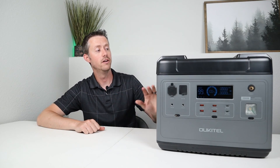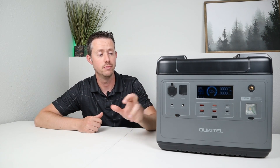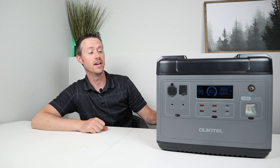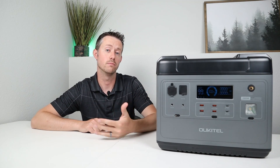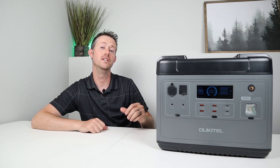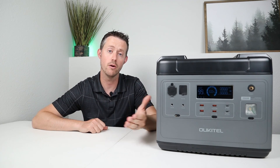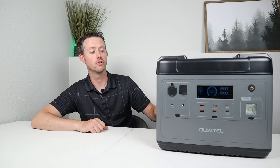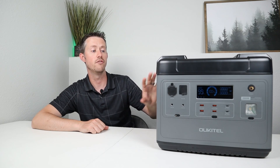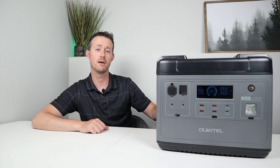That's basically everything about the new firmware update on this power station. It's really good to see that the auto shutoff setting has been resolved. My dad has actually been using the original unit as a backup solution for his home office — there's construction in their area and his power cuts out frequently. He works from home and has his monitors, router, and desktop all plugged into it, so whenever the power goes out it swaps right over to the internal batteries and he can continue working with internet even though the power is out. This is a very good backup solution, especially for a home office.